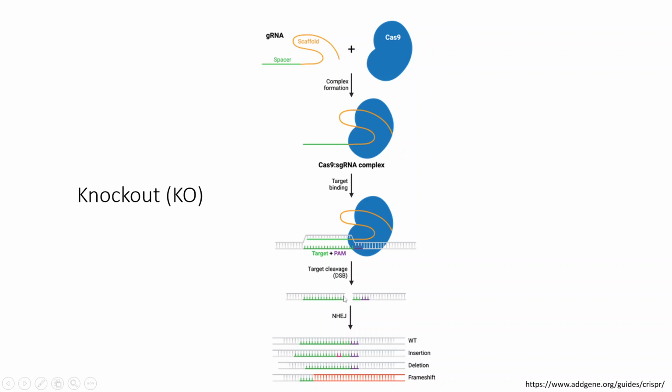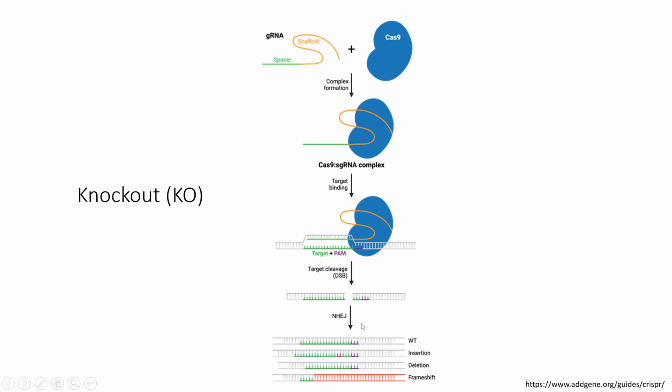Now we know from our previous studies that when there is a double-stranded break, there are some repair pathways that come into play, right, to fix this. So one of these is non-homologous end joining. This is a quick pathway and it's quite error prone. In the wild type case, it will join it and that's all. No harm, no foul. There's no mutation there.